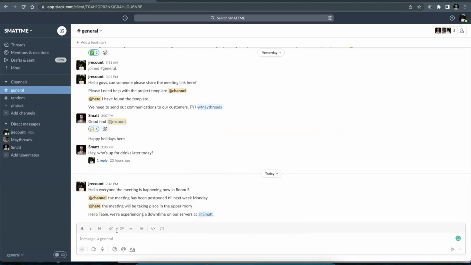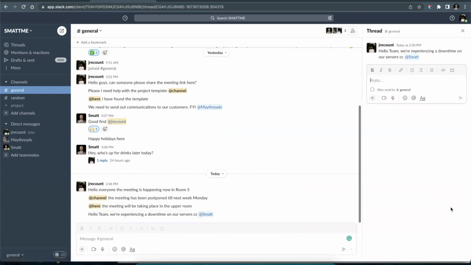Another aspect that is peculiar to sending messages in channels on Slack is replying and responding to messages. It is always good to respond to a message in the channel via a thread. And how can we do that? It's as simple as going to the message that I want to respond to and clicking the reply button to the right, as you can see. This is going to open its own side tab where we can then continue a thread.